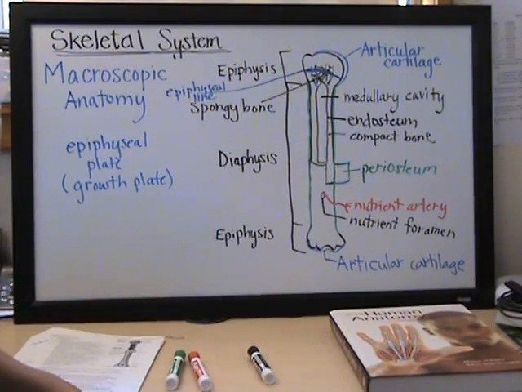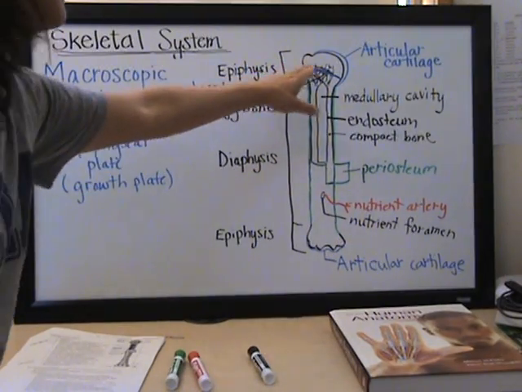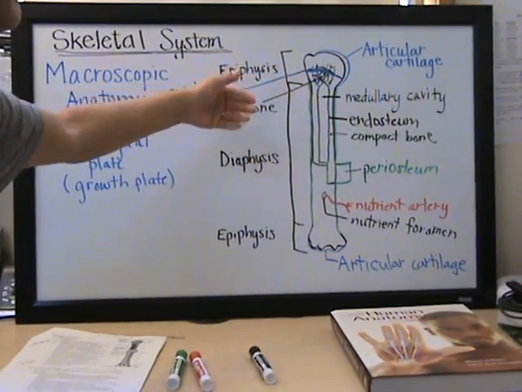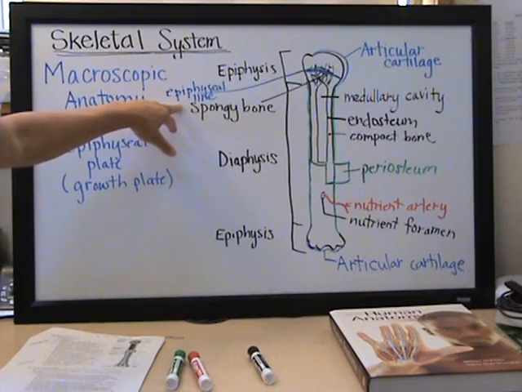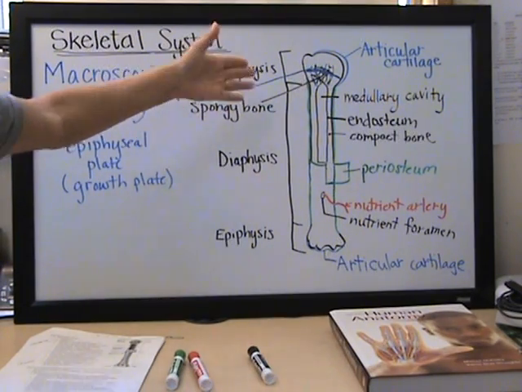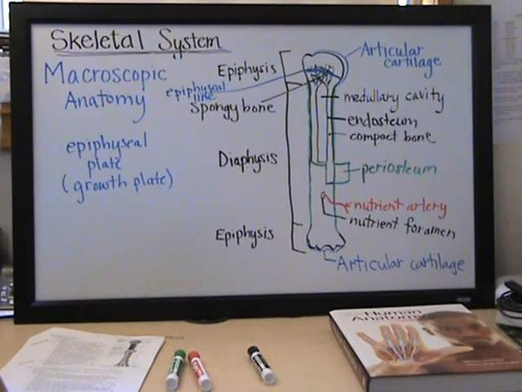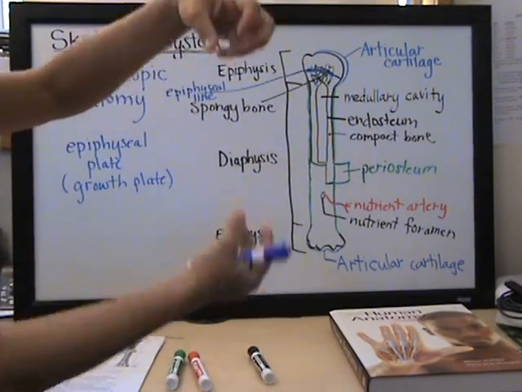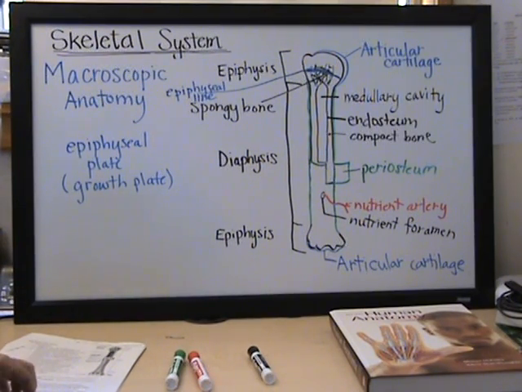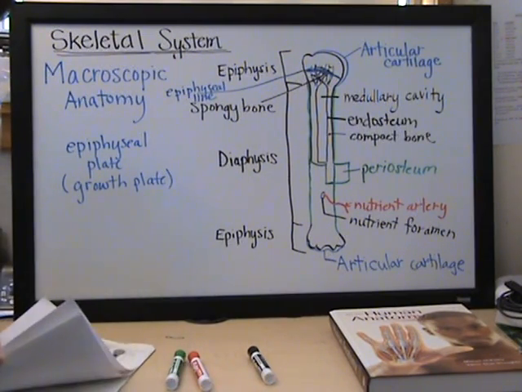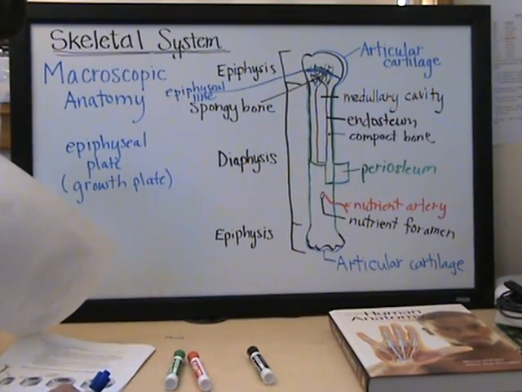Now, eventually, under the influence of hormones, that band of cartilage will be completely converted into bone, and the remnant will now become the epiphyseal line. And so once that occurs, there's no more growth that can occur. All right, and so we can grow in length, but we can also grow in bone width, and you'll have to read about the difference between those different types of growth. Let me see if I forgot anything else. All right, I think that might be it.